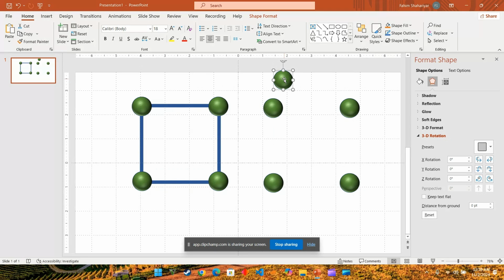Inside the screen is minus and outside the screen is plus. So the center is lying at minus 1 centimeter distance from the ground. The ground is the screen.